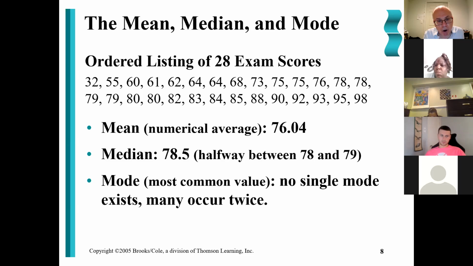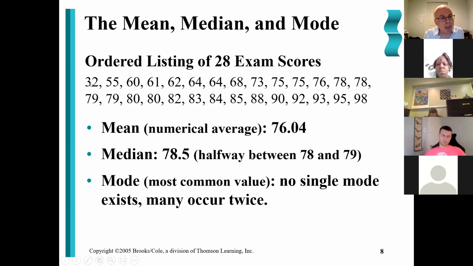Now the question is, where are those two middle values here? Well, like I said before, you do a little calculation. You take your 28, the number of numbers in your data set, you add 1, which makes it 29, and divide that by 2. That's 14.5. And that means you average the 14th and the 15th numbers in the data set.